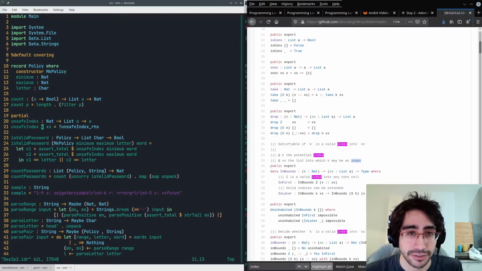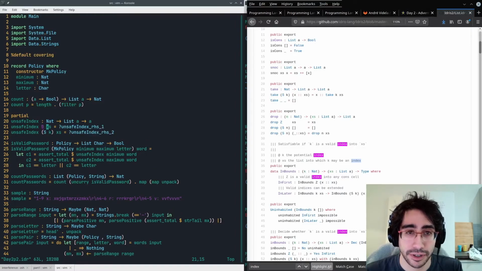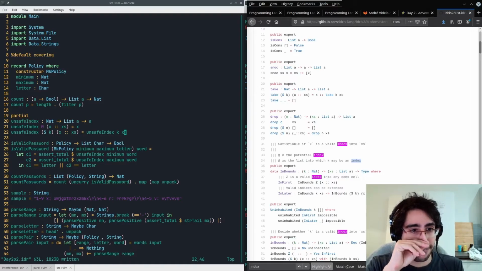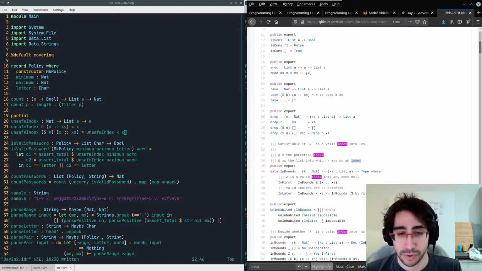And now unsafe index is if we are at 0, then assume that there's something and return X, and otherwise do this. Unsafe index K access, right? Cool. Let's compile.